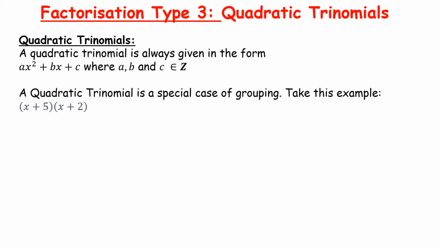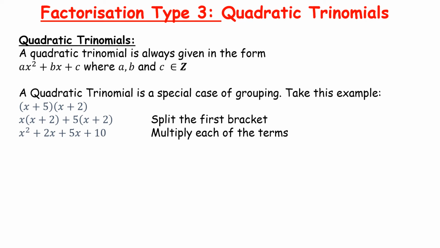So I'm going to show you the expanding of the brackets before we do the factorization. Remember, expanding is backwards factorization, or factorization is backwards expanding. So I have two brackets here. It is x plus 5 by x plus 2. Now to multiply those out, we'll split the brackets and multiply. So we get x squared plus 2x plus 5x plus 10. However, we're not going to stay with those 4 terms because we have like terms there in the middle, 2x and 5x. So we're going to combine them to be 7x.